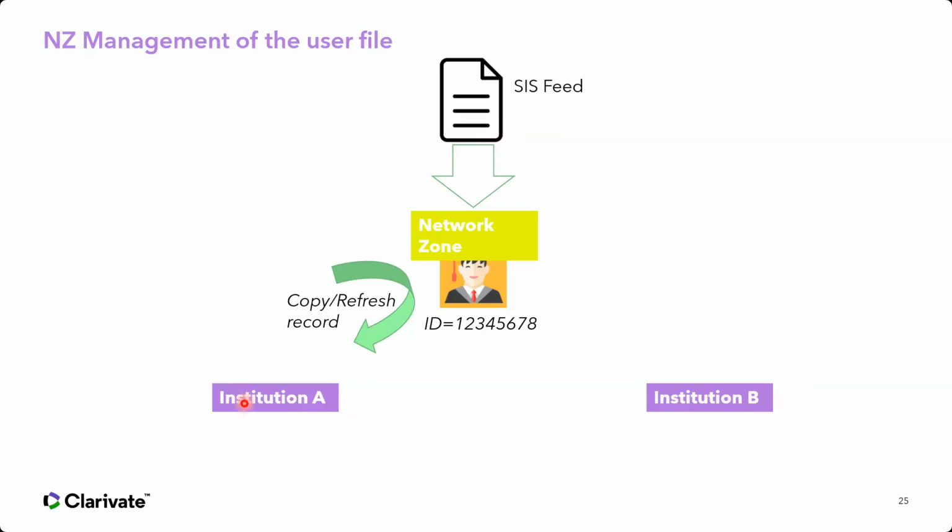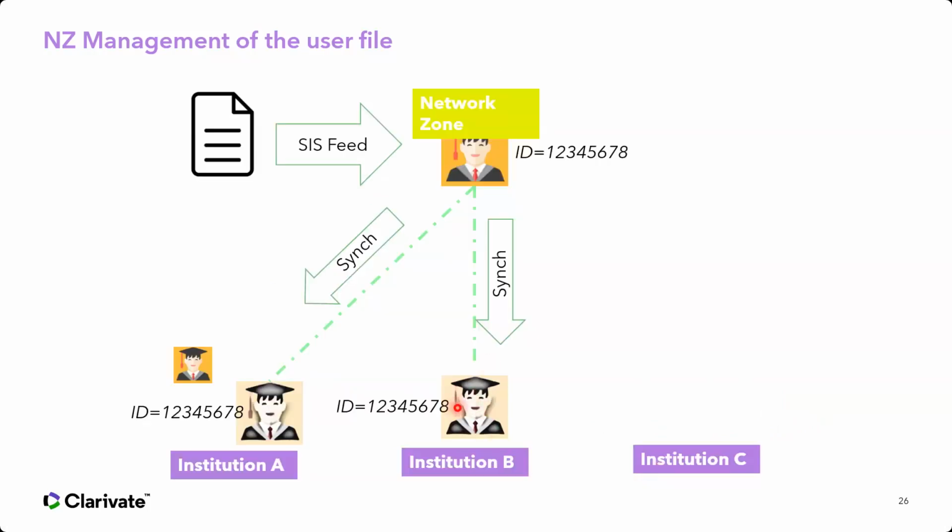But notice that throughout this use case, institution B has no information about this account because the patron didn't ask for any services at institution B. Of course, if the patron would walk into institution B desk and require services at the circulation desk or place a request, then there will be also an account at institution B, but not at institution C, and so on and so forth. If the patron already has accounts at institution A and B, updates from the network zone will flow to both of them, but not to institution C.